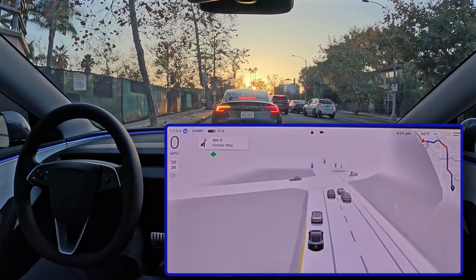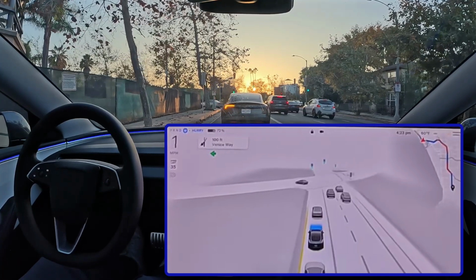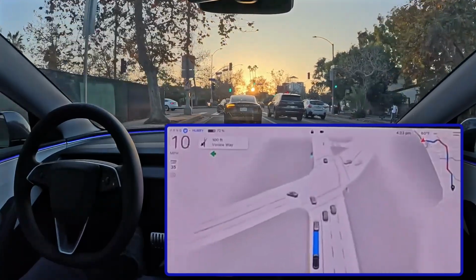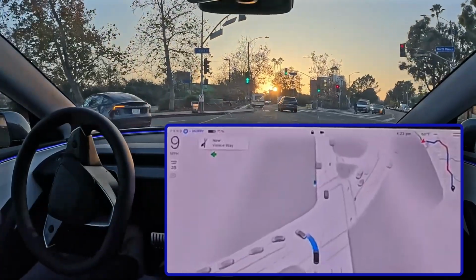It's a fascinating time to be following these developments, but it's also a time for careful consideration and thoughtful discussion as we embrace these new technologies. We need to be mindful of their potential impact on everything from jobs in the economy to safety and privacy. It's not just about the technology itself. It's about how we integrate it into our lives in a way that benefits everyone and addresses those potential challenges that come with such a monumental shift in how we get around. Well said.